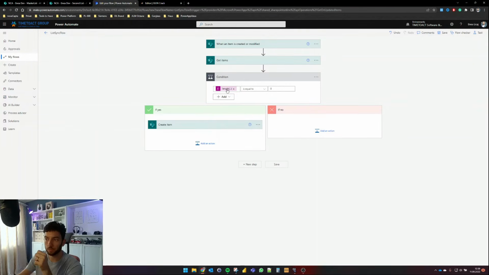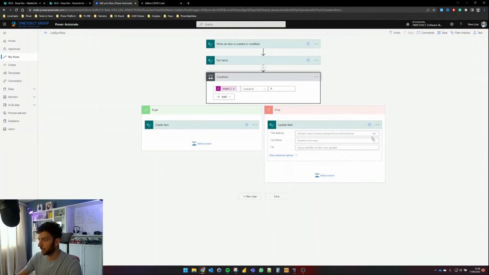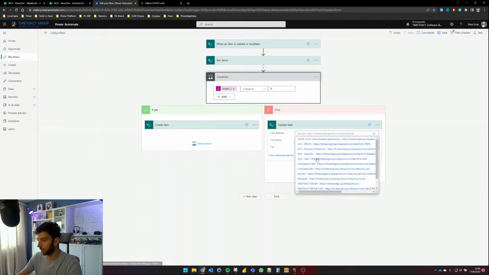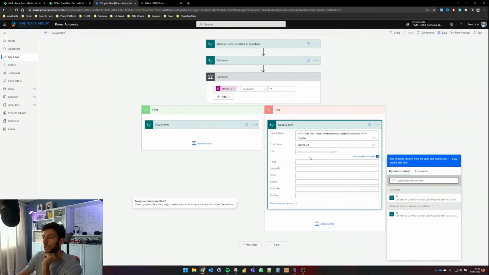But what happens if it already found an item? So we want to go here and say update item. Update item, there it is. We are going to find our site address and our second list. And now we are going to encounter here a slight problem.